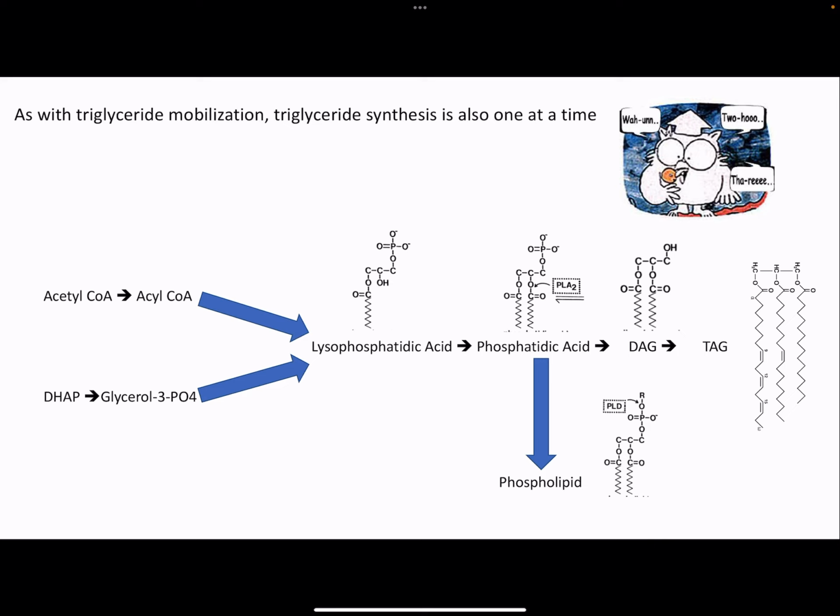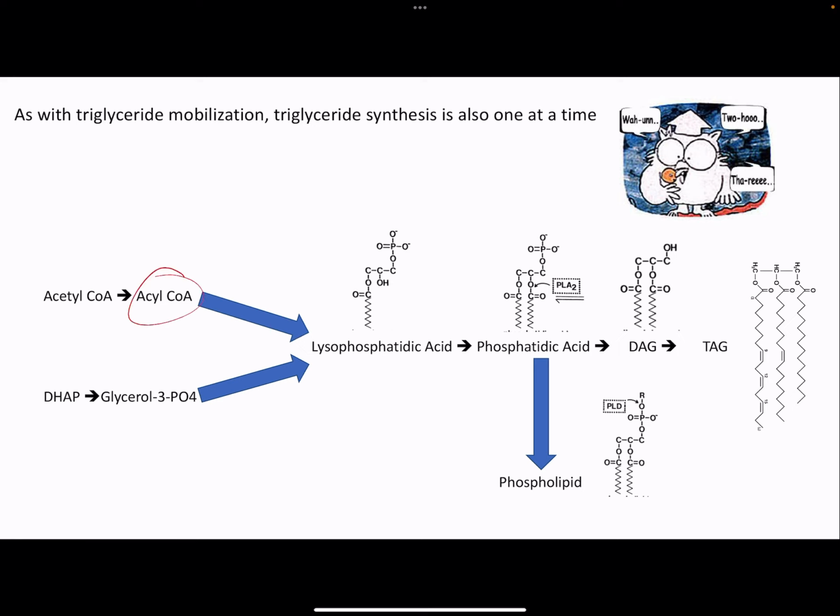the same way we did fatty acid mobilization, which is like, let's break down a triglyceride. Glycerol goes to the liver for gluconeogenesis. The three fatty acids go to albumins, and then they can go to the liver or the muscle or wherever. Remember when we're ripping off the fatty acids, we rip them off one at a time. And this is the exact same. We're going to add them one at a time.